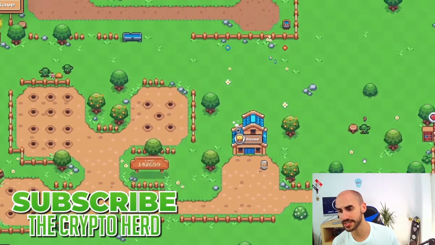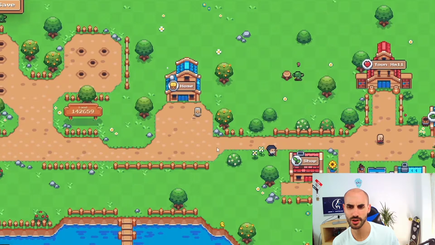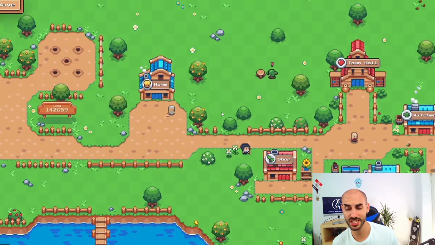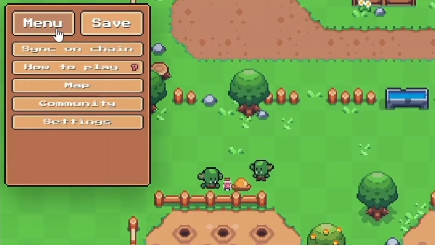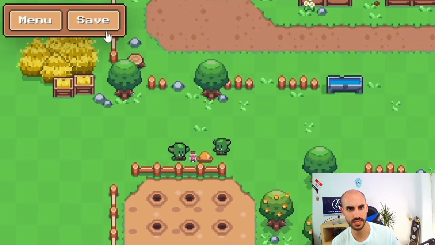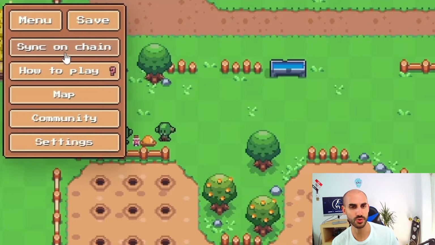As I've told you guys, this looks like a simple, stupid farming game, but when it comes to setting up your own strategy, it's quite complex. And then another feature that you should be aware of is the save and sync. If you actually click on save, this is going to save your progress on the server. But if you come to sync, this is going to save your progress on the blockchain.